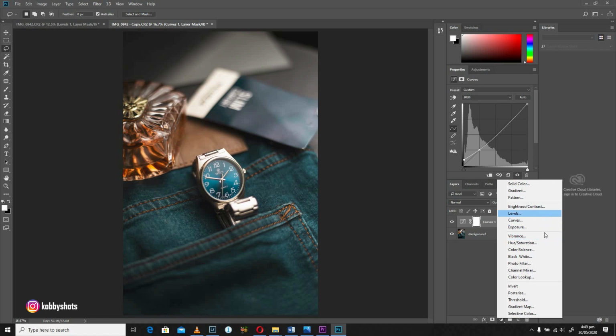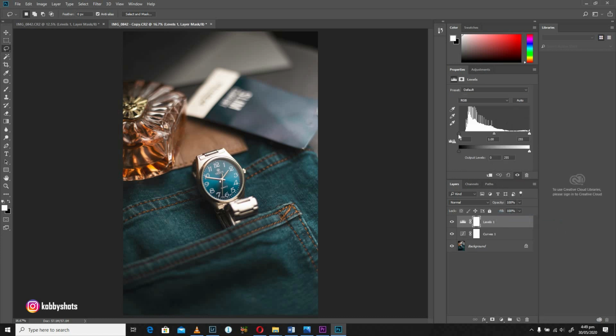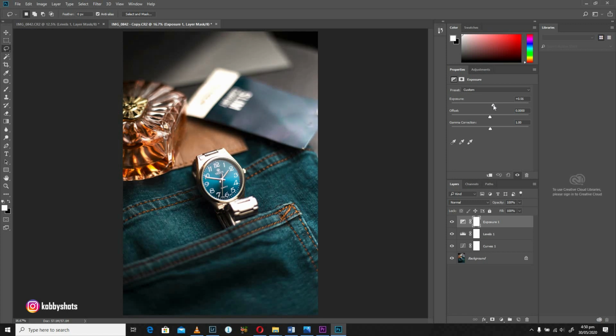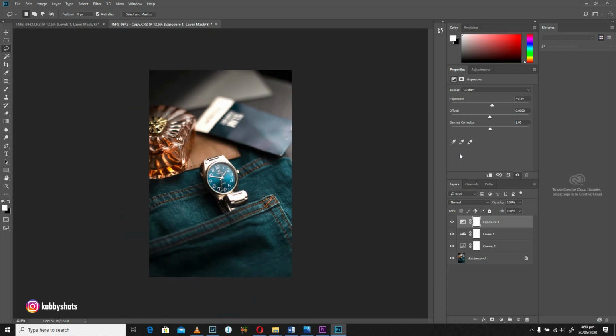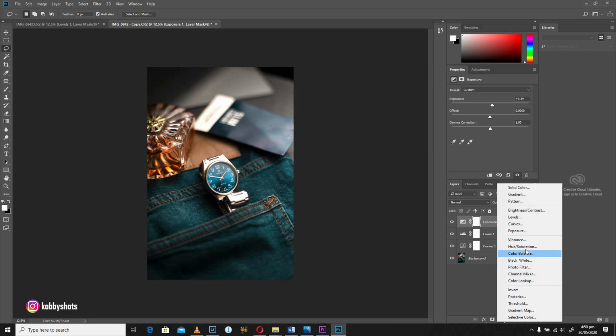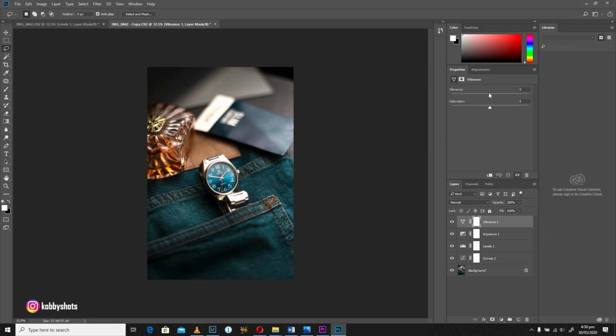And I'll bring in a layer of levels. I'm gonna push in the levels towards the darks just a little bit this way, and open the exposure, increase it just a little bit so that you can still see every detail in there perfectly well. All right, so I think basically the little bit that I needed to do to bring this image to life is what I have just done.